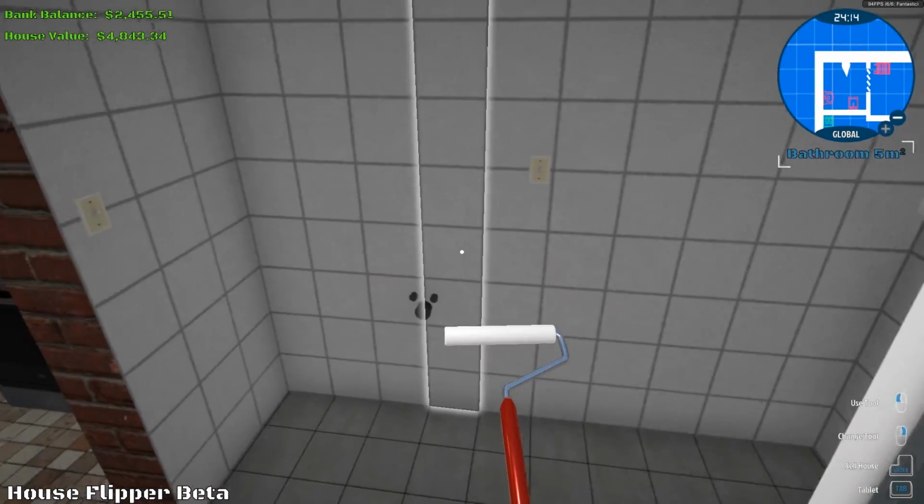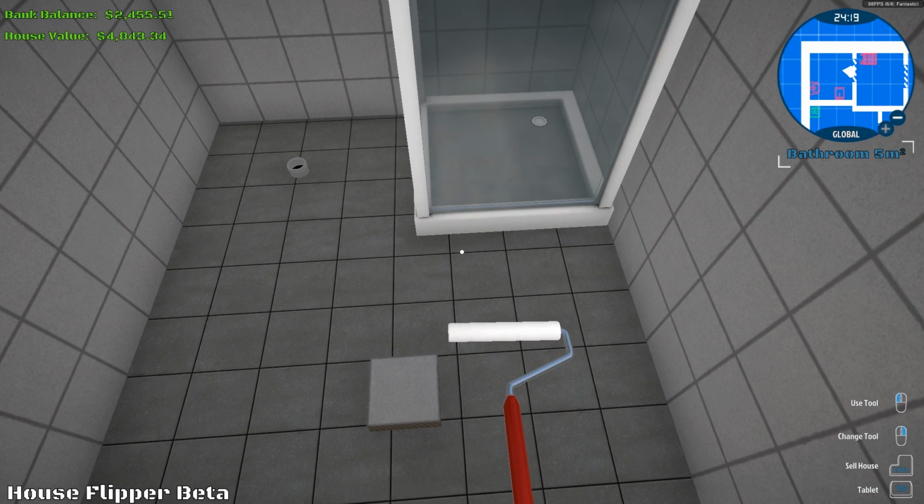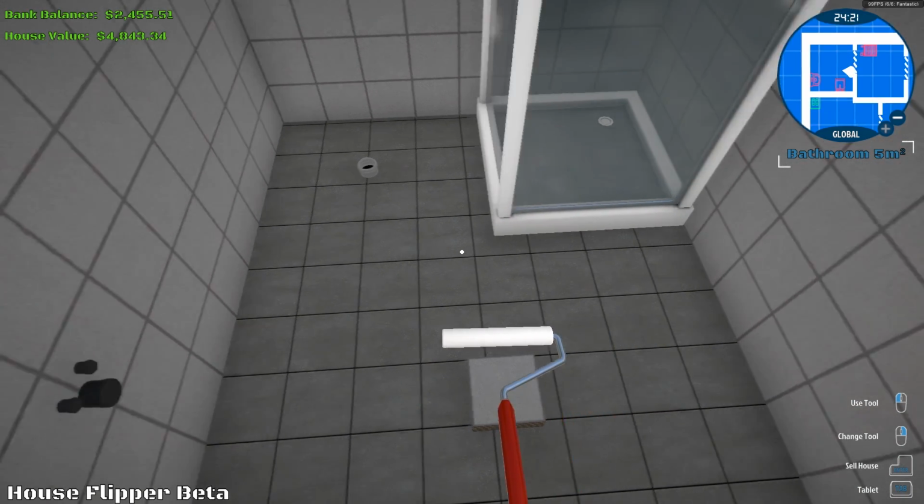Okay, everybody, so we've now finished tiling the walls. We've not done the floor just yet. I'm not really decided what we want to do with the floor just yet. If I haven't done it in this video, let me know in the comment section. But of course, if I do it in this video, then no need to.